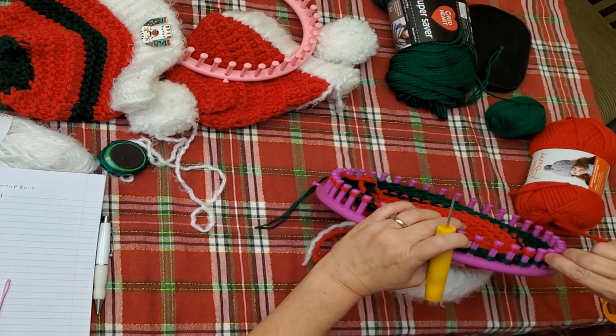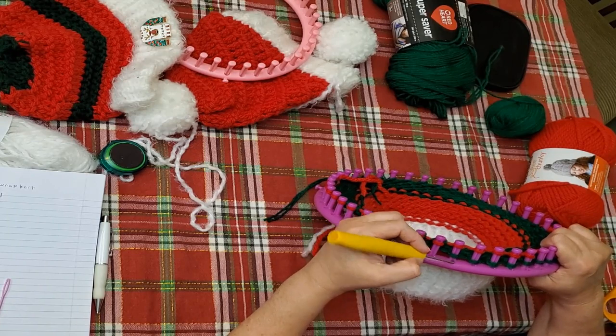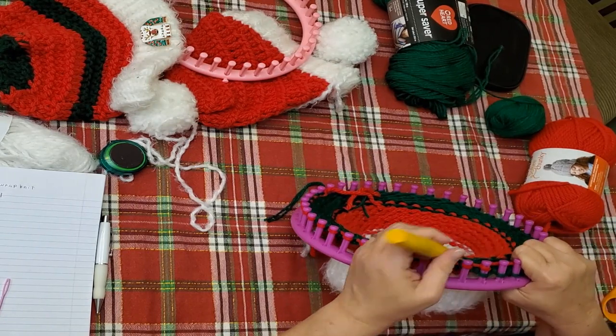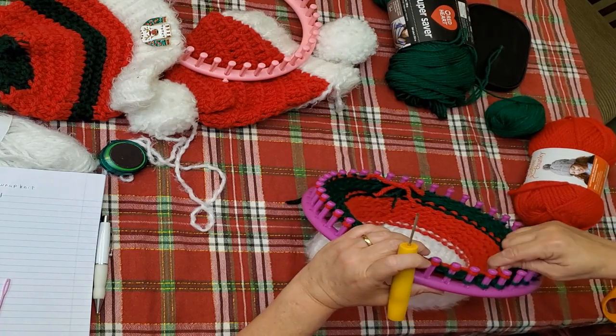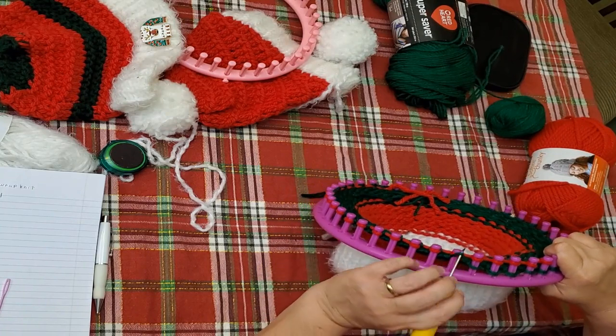So we want to get this hat 10 inches tall from the brim to the top, and then I'm going to show you how to close it off. So let's get this knitted all the way around. I just want to show you so you're sure what I'm talking about, to make sure you're doing it correctly.